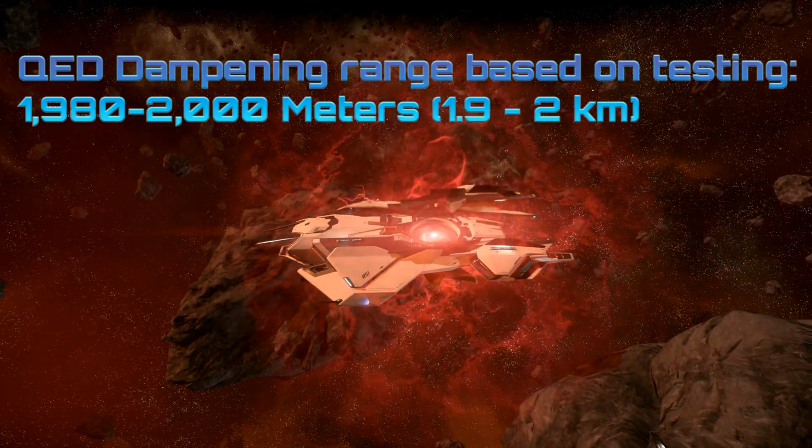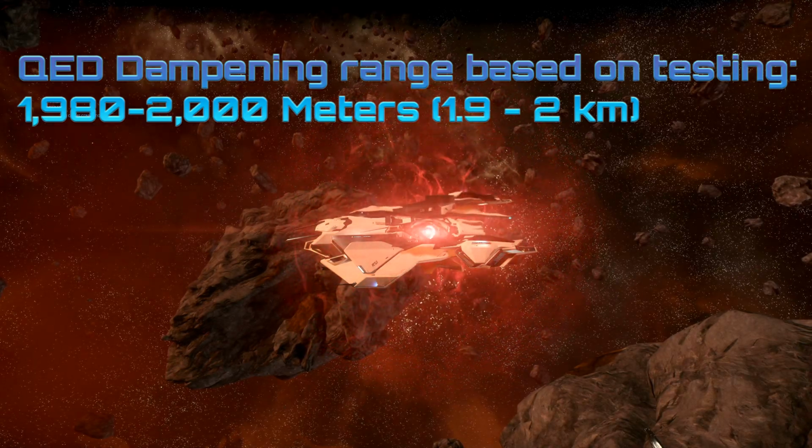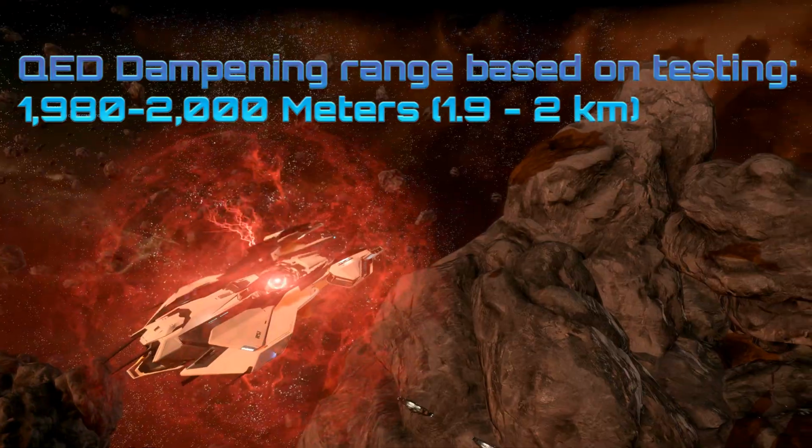Regardless of what mode you use, the dampener will also block all ships in the vicinity from jumping, including you. This will be indicated by the icon you see here.